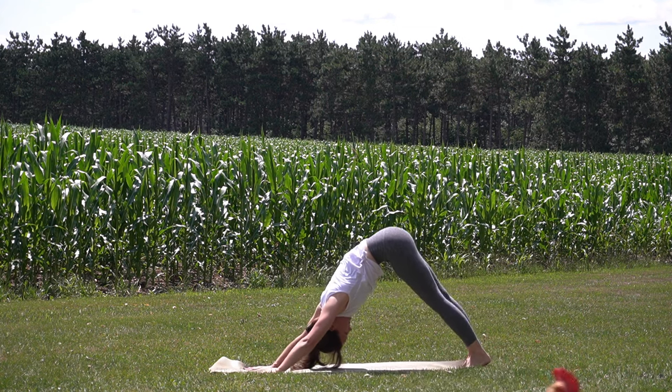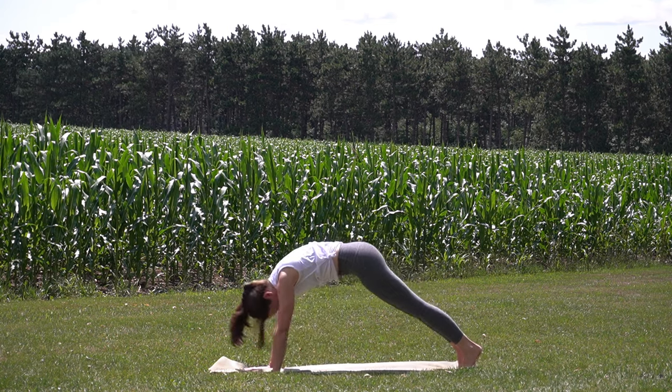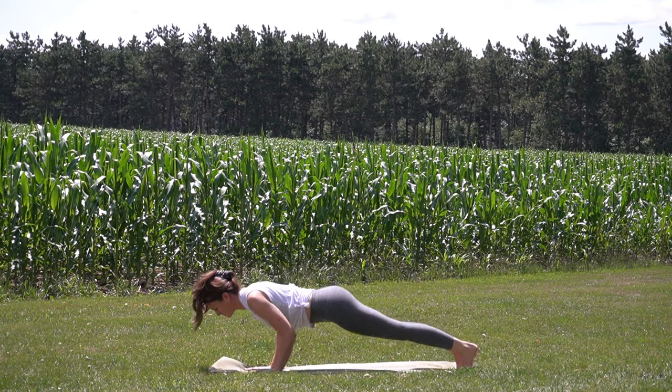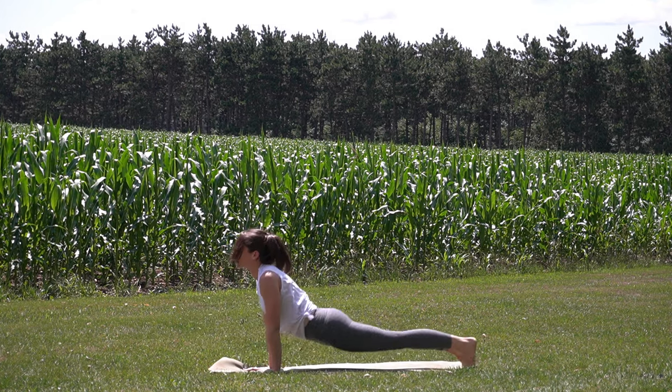And we'll take a flow. Inhale, rolling forward into plank. Exhale, chaturanga. Upward facing dog. Downward facing dog.